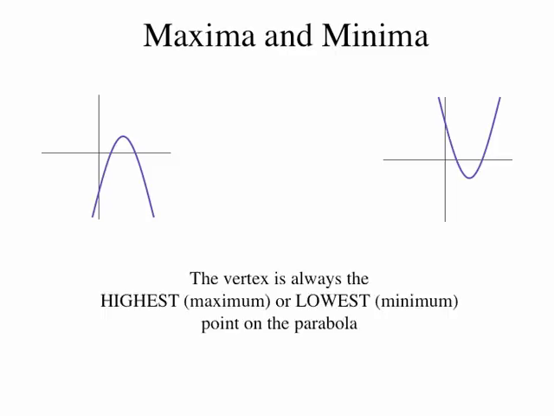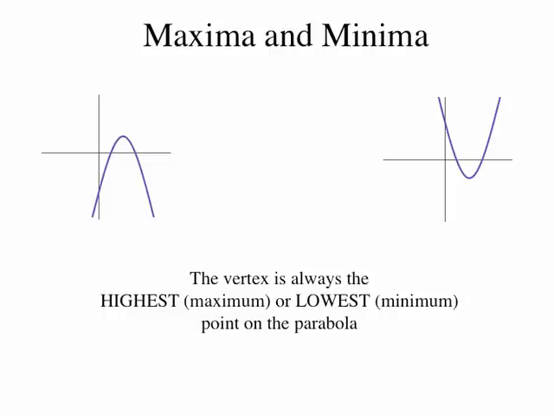Some more vocabulary we need to define are the terms maxima and minima. These are actually plural terms. Maxima is the plural of the word maximum. You know that maximum means the biggest value. So maxima, with the a on the end, just means the biggest values. Minima is the plural of the word minimum. You know that the word minimum means the smallest. So minima just means the things that are the smallest.